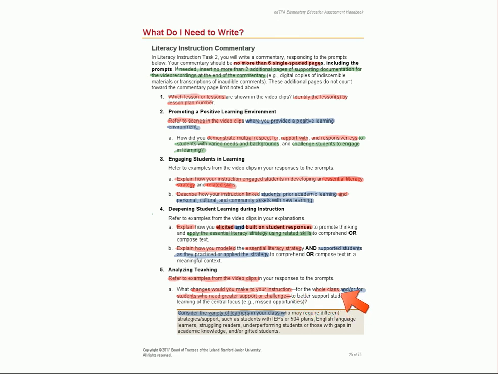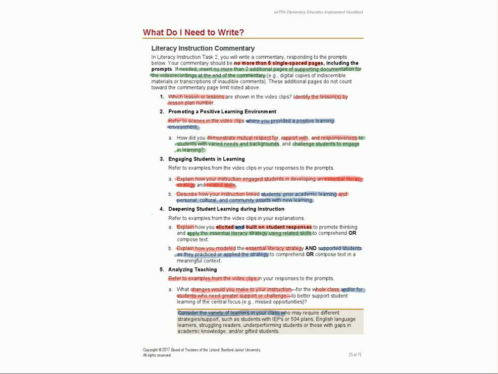So think about your lessons. Overall, how do my lessons support and move kids in their learning? What might I do better? And then thinking about particular kids who might need some support. How might I challenge them in the future? Okay, and then of course, down here they describe the kinds of kids you might consider. All right, consider the variety of learners in your class. All right, so there are a lot of notes for this one because this one is quite thick.